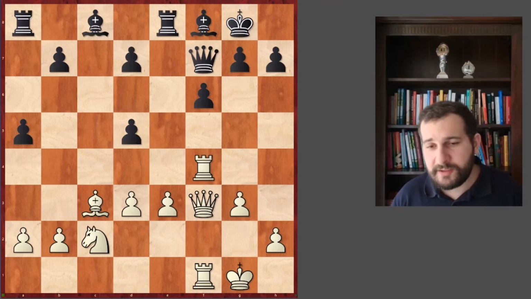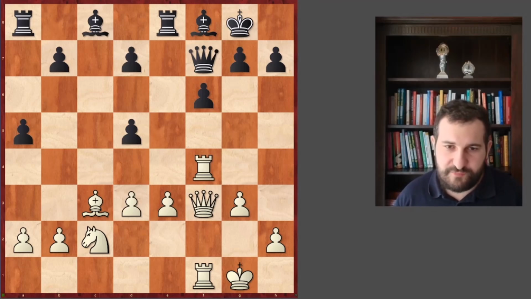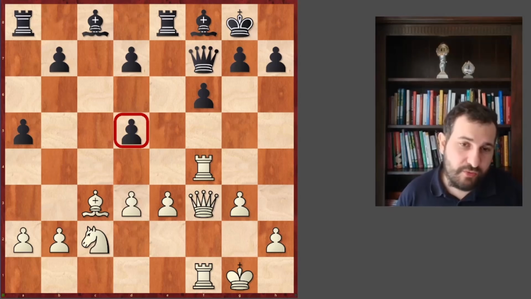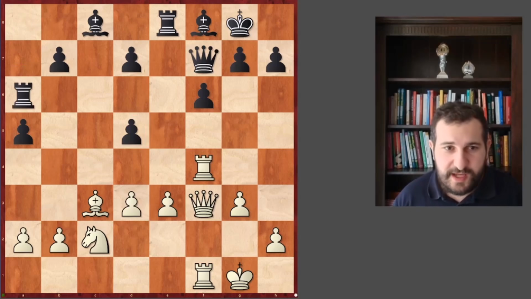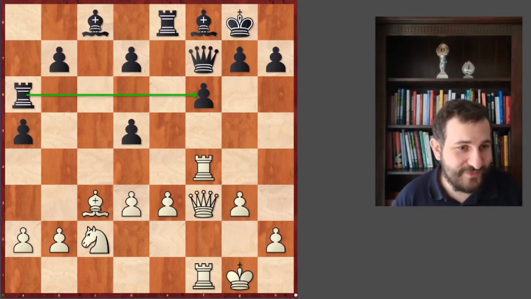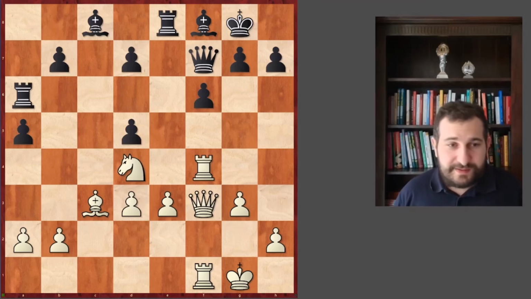Queen to f3, a very good move. Still some pressure against d5, but now the pawn is defended, for the moment at least. Rook to a6, and I believe this is the only good move played in this game by black, because it's defending the f6 square. Knight to d4, white brings in more pieces into the attack.